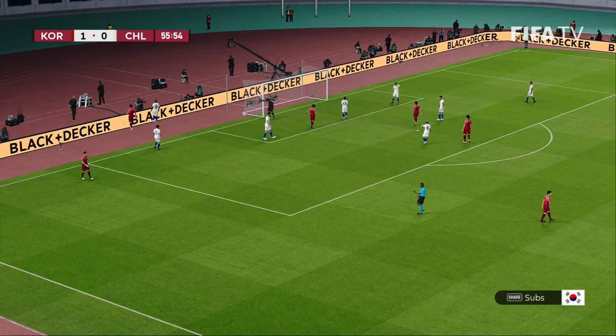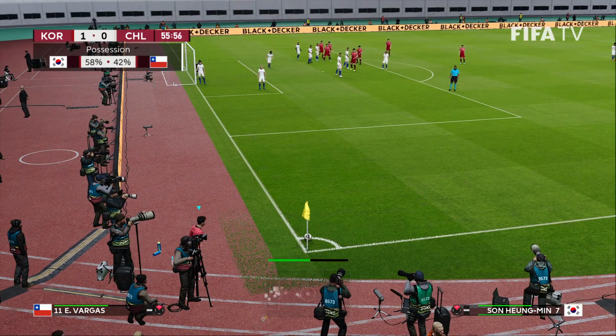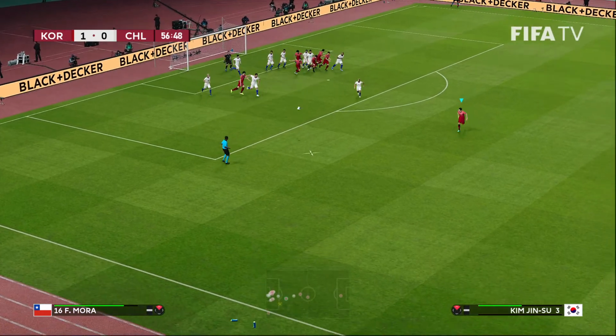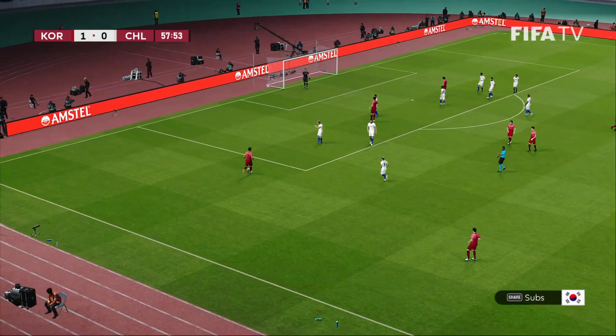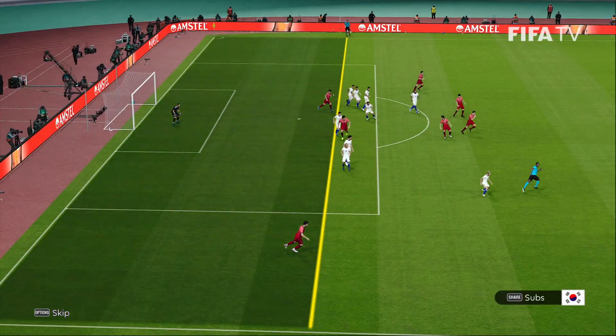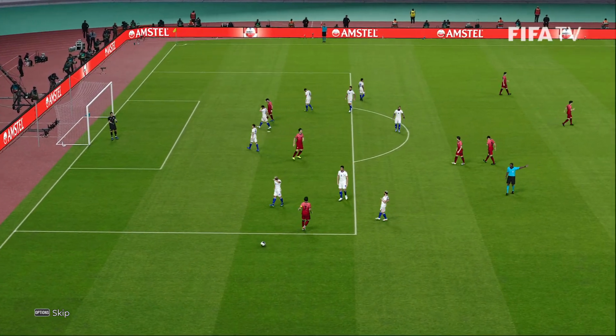Chile, another corner. Son Heung-min will take it again. Chile cleared out. Korea is still in possession. Son offside again. A couple of players looking offside as the ball is played forward.